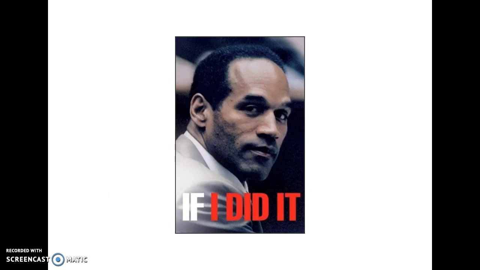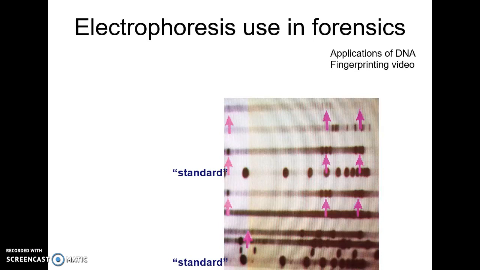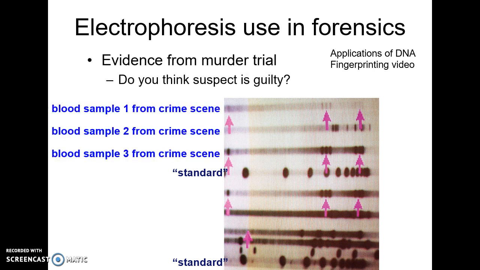Okay, what does a match imply? It's going to give us enough information to evaluate evidence from a murder trial. Can we figure out if they are guilty? It shows us matches of DNA pairs, and the more matches, the more likely it is that the DNA, the blood, the semen comes from one of the people that has been tested. Okay?